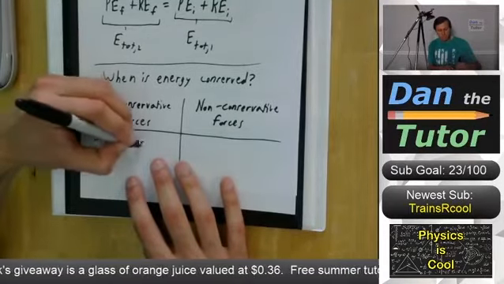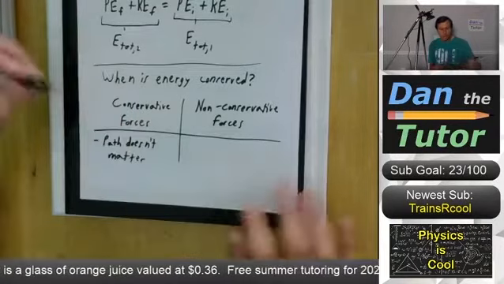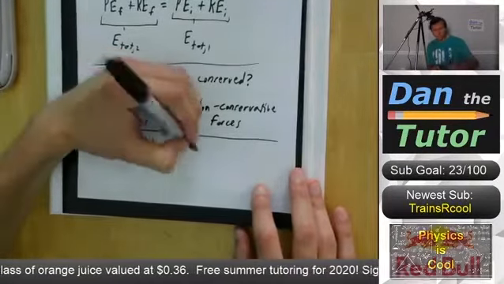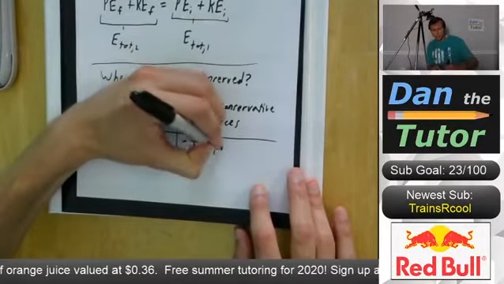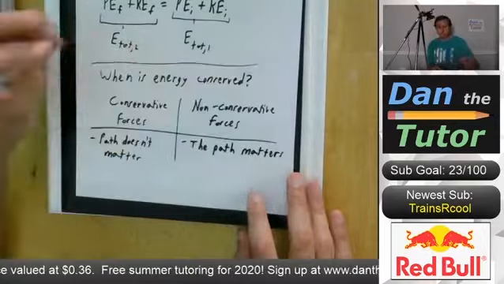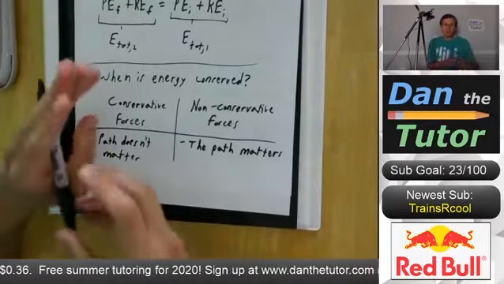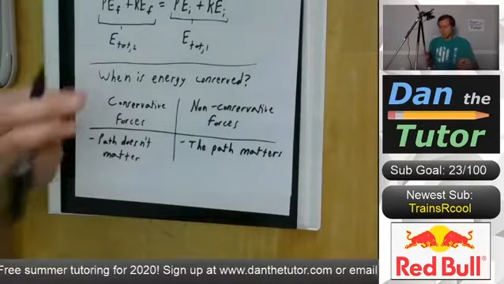The change in energy will be the same regardless of the path, which then means for non-conservative forces, the path that the object takes matters. And I hate that definition because it's so confusing, honestly. Like, what do you mean the path? What do you mean by that? Well, let me give you an example.